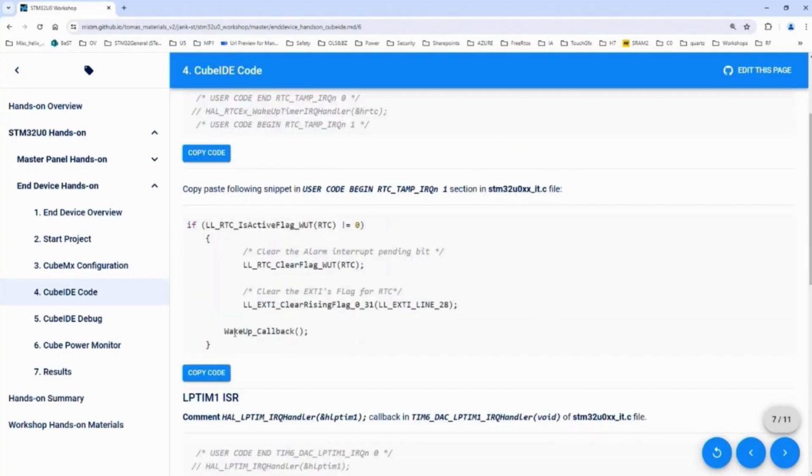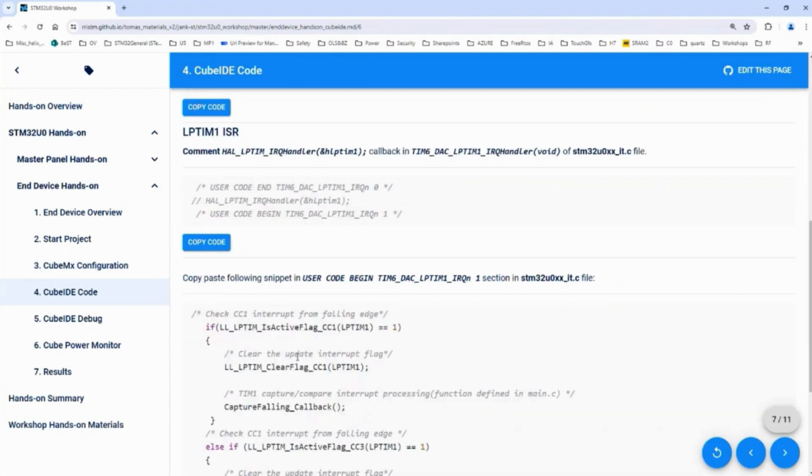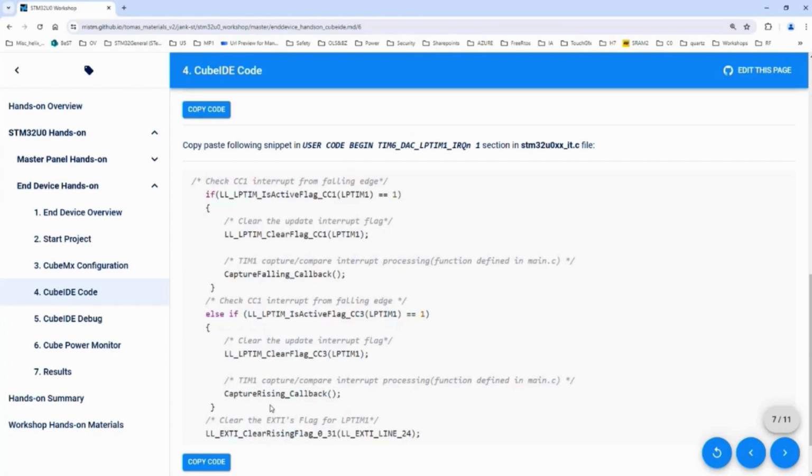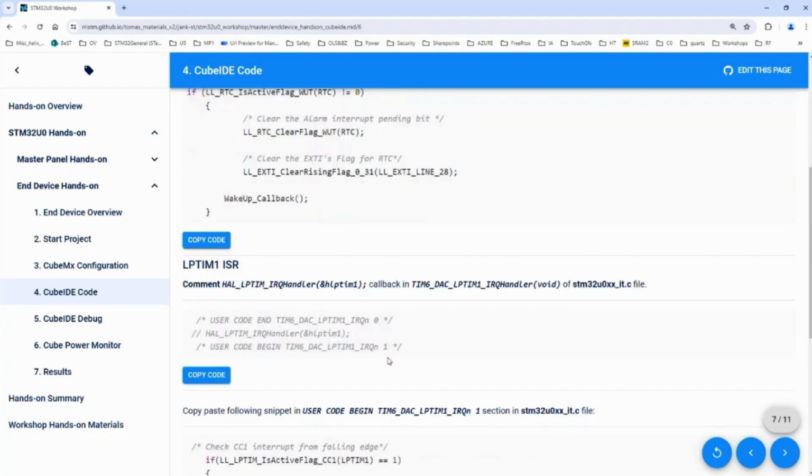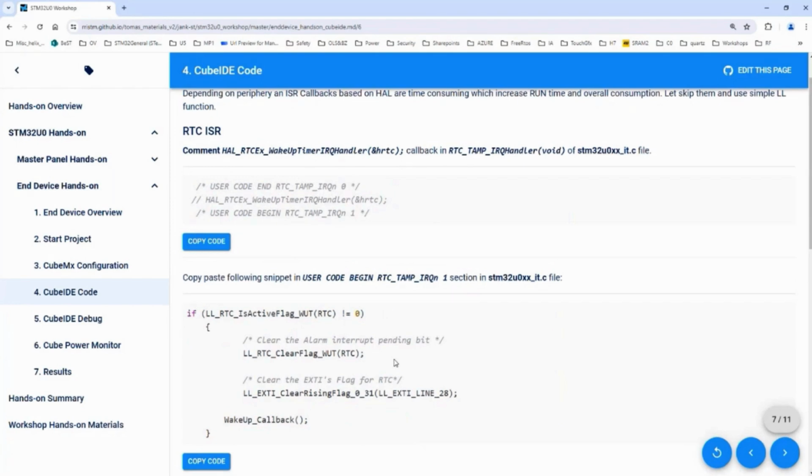So these callbacks, the one for the RTC and the one for the low power timer, you see the capture rising callback and the capture falling callback. I need to call these callbacks in the interrupt subroutine. In fact, we are doing that in a slightly different way. For people who are used to the STM32 ecosystem, usually there is a weak callback that you can overload to put your own callback.